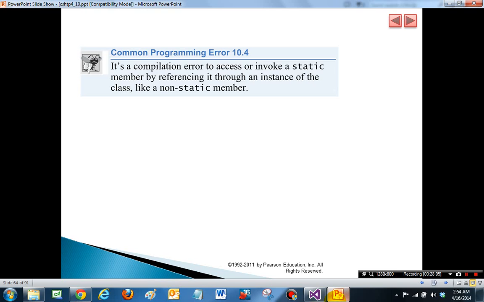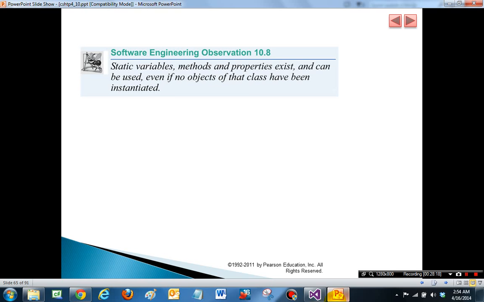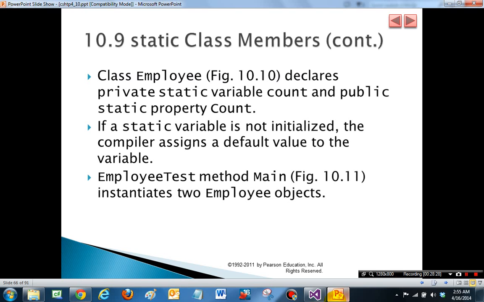Static members cannot be invoked by methods that are specific to objects, so only a static method can access a static variable of a class, and they can be used even when there are no objects created, because they are associated with the class as a whole, not with individual instances.